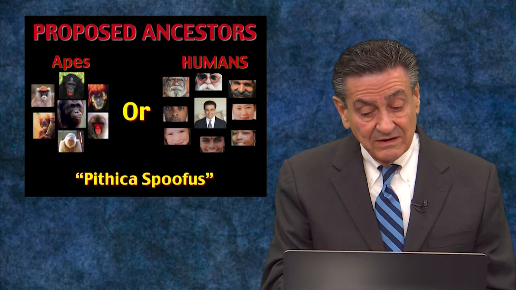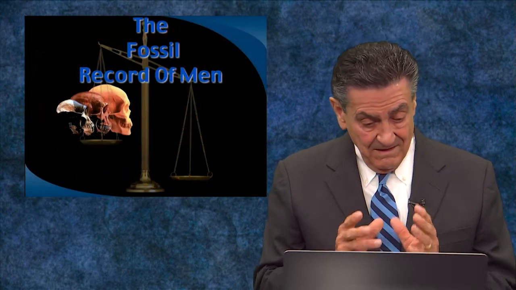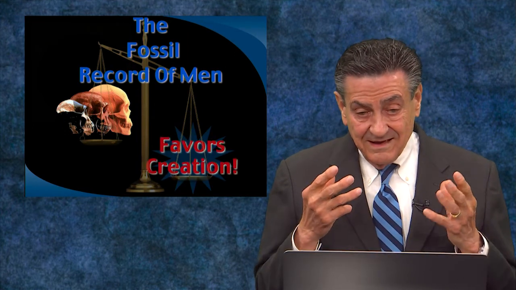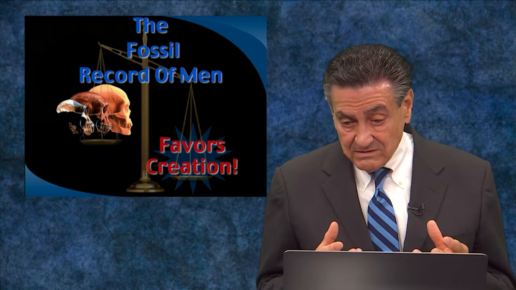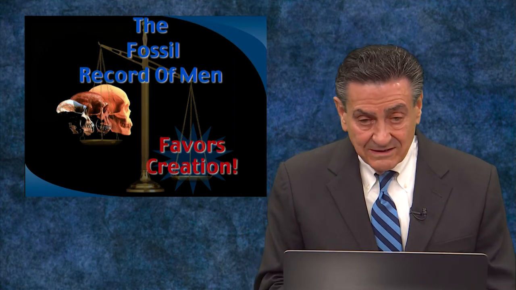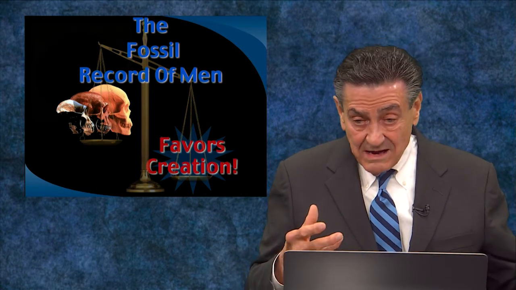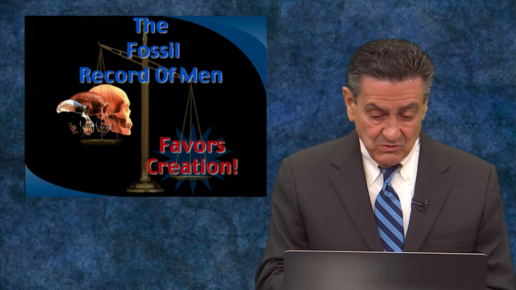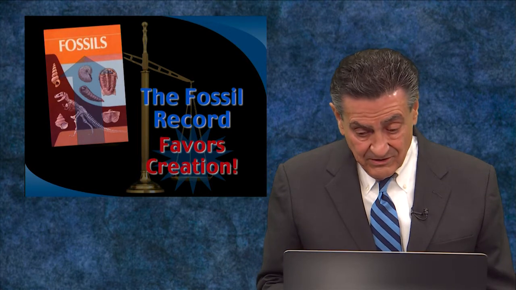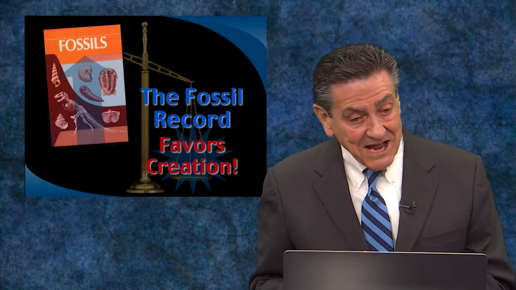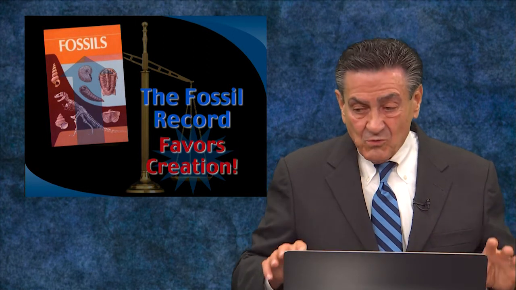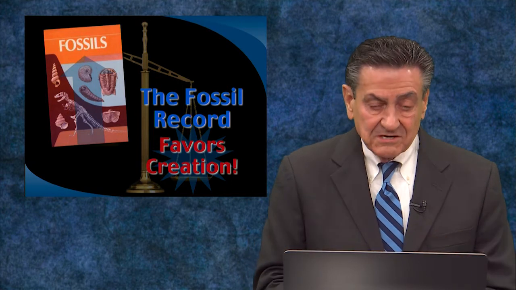Pithecus spoofus. When you look at the evidence for fossil men, you see obvious evidence in favor of creation. The pitiful evidence is crumbling and exposed in the literature as apes and men with Pithecus spoofus in between, which is the same picture that we saw when we looked at the fossil record. This is just the second stanza of the same song, distinct, separate, right from the beginning, according to the evolutionist.